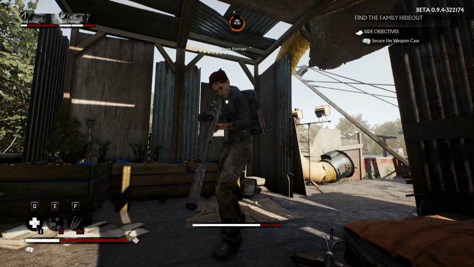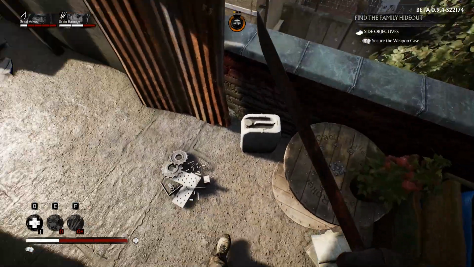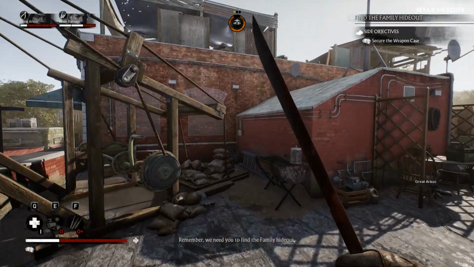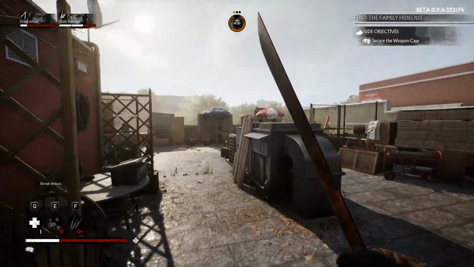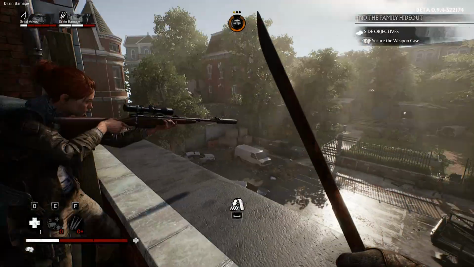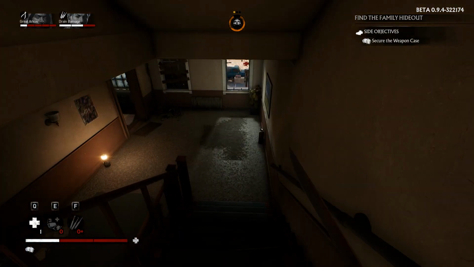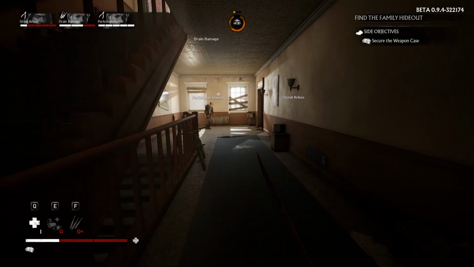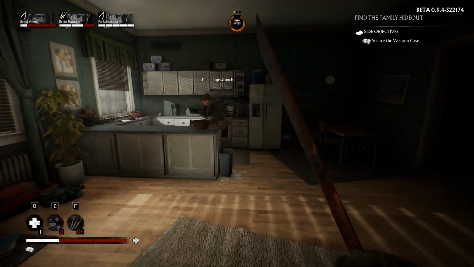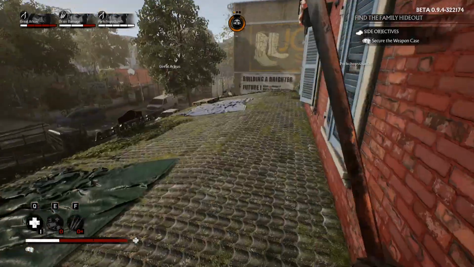Damn! Oh, shit! Remember, we need you to find the family hideout. Okay, where else can we go? Are we supposed to just like... Oh, okay. Alright, so I just gotta find the exit out that way. Is there like a window or something we can climb through? Yep, here we go.